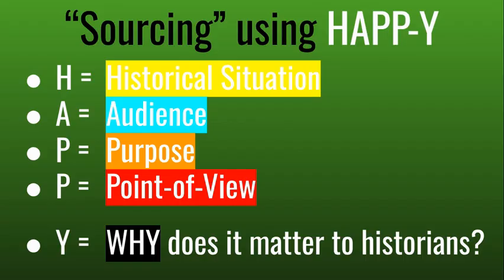So when you're doing this in the essay later, remember, you're going to have to not only identify one of these 4 things, but explain why it matters to us as historians in terms of determining the validity of the source in our eyes. And so, yeah, you only have to do this for 2 documents to earn that point. I'd recommend trying to do 3 or more just as insurance. You don't have to do all 4 for any document. You don't have to do all 4 anywhere in the essay. You just have to do one of them once and one of them another time. It could be the same one.